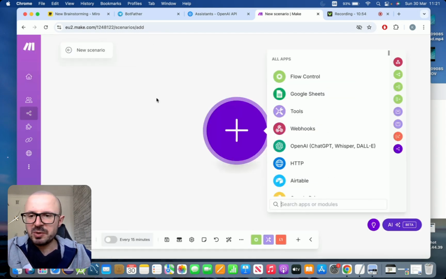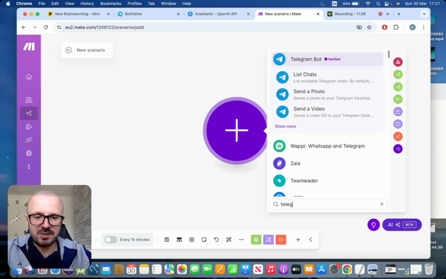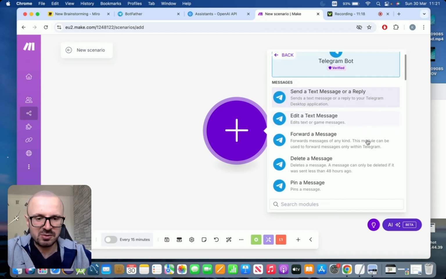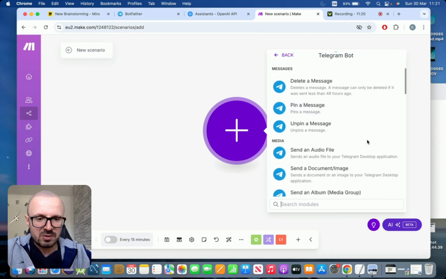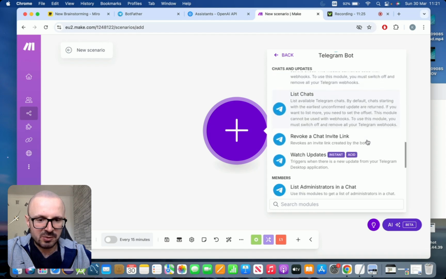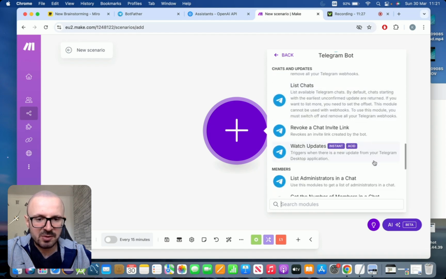So now we can select all the different systems which we want our scenario to interact with. In this case, we want to search for Telegram. You can see there's a lot of options for Telegram. So let's just expand this, and you can see there's a lot of functionality which you can choose from. Let's scroll down a little bit and find what we need in our scenario.